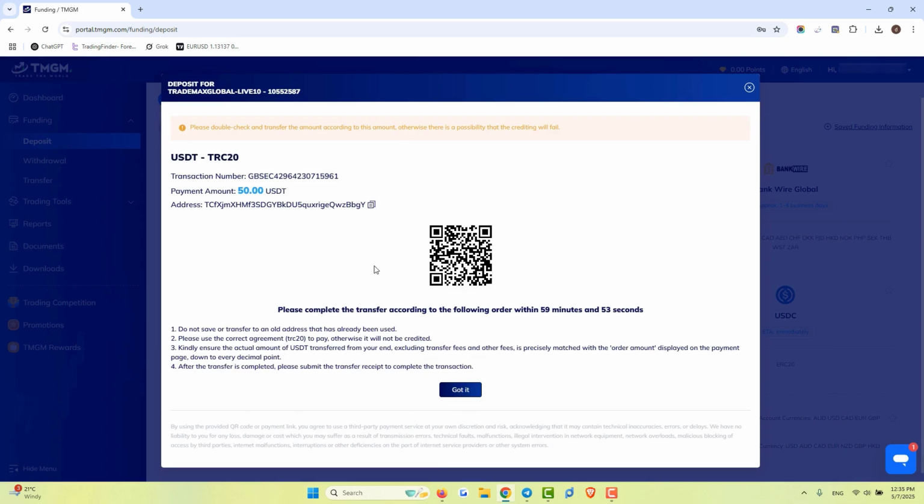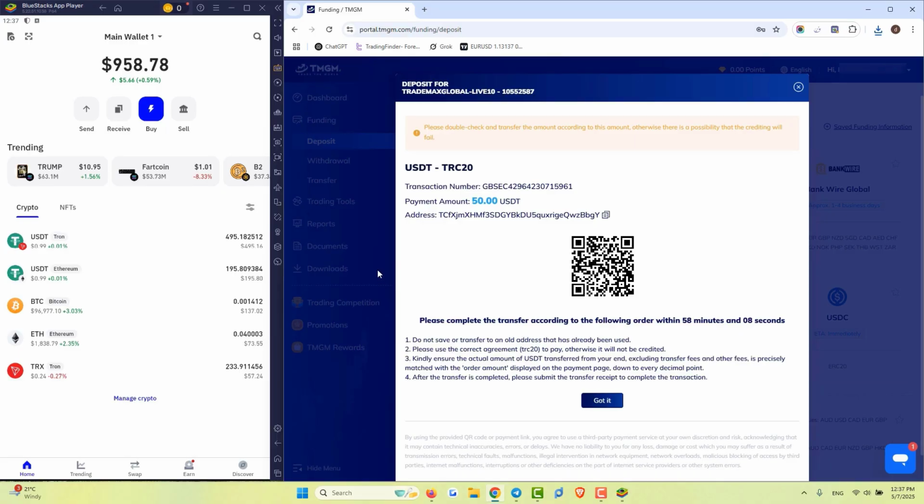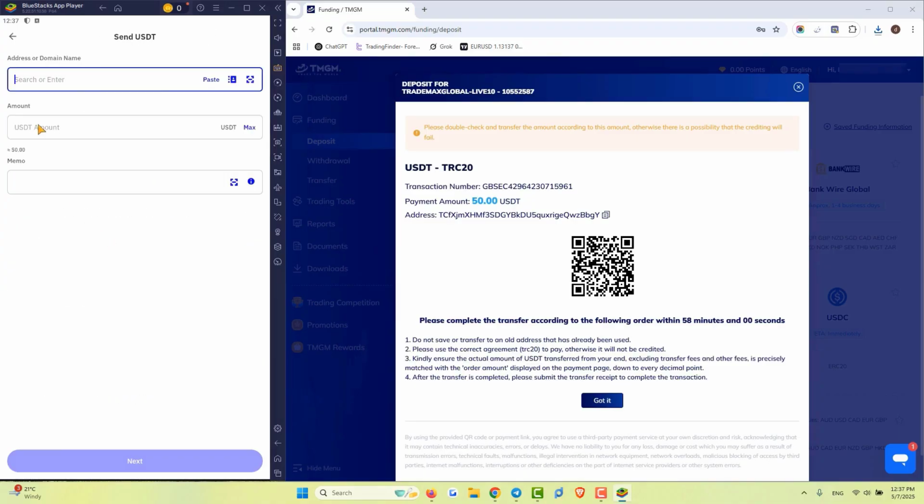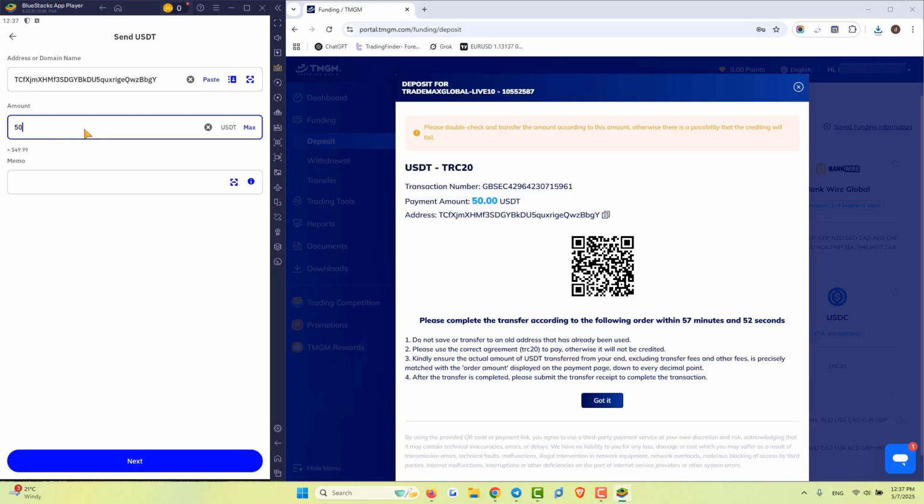You enter your wallet on your mobile phone. You select the desired currency, which is Tether on the Tron network, and click on Send. On the next page, in the first section, you need to enter the destination address, and in the next section, enter the exact amount you intend to deposit. You can also click on this option to scan the displayed QR code and complete the deposit operation.